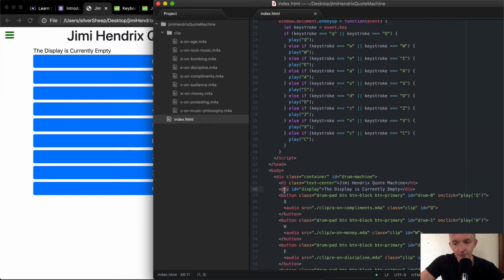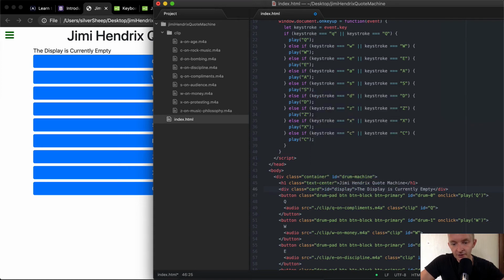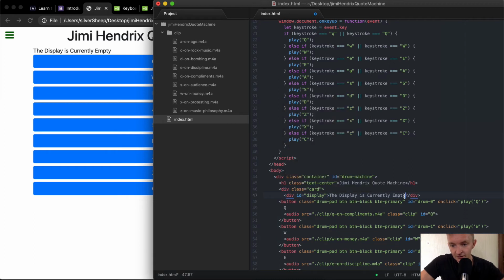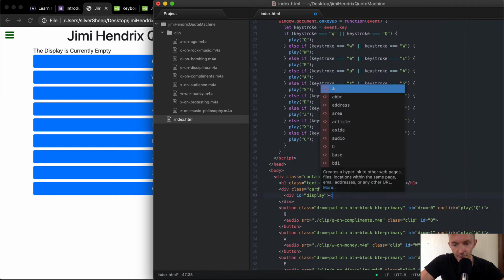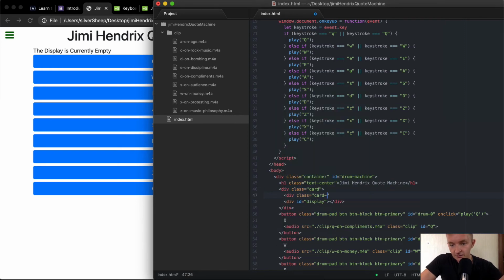And in Bootstrap, they have what's called cards. So we can make this div, we can make this class equal to card. Actually, I don't even want to do that. I want to keep this display here. So this is our card. And then in here, inside the card, you're going to have a div class equal to card body.